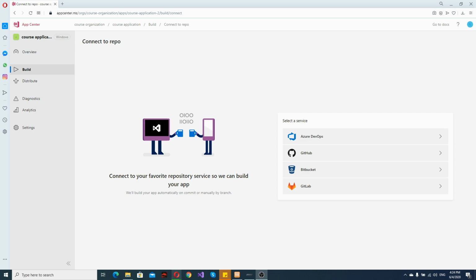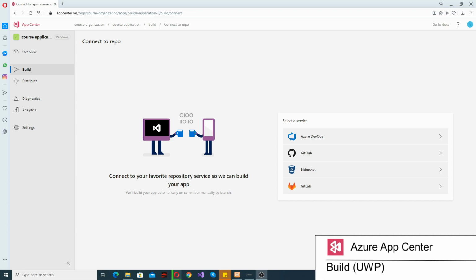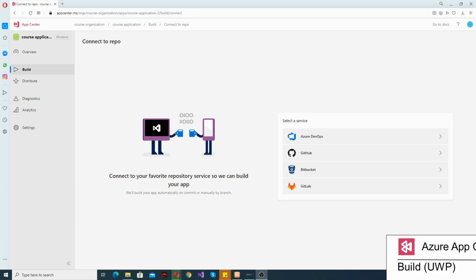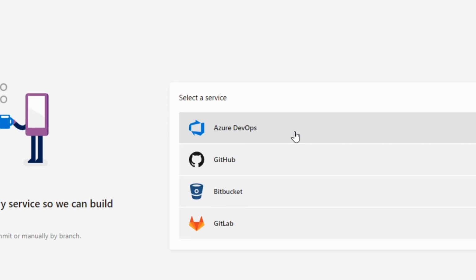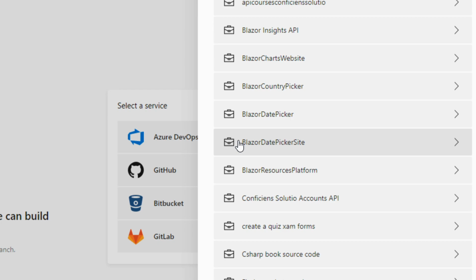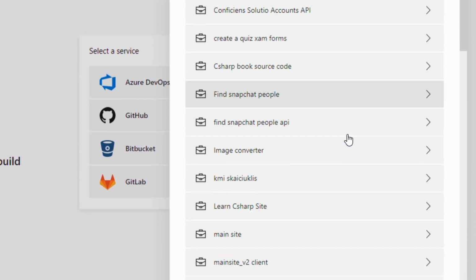Hello, in this lecture I will show you the initial setup, the initial build of a UWP, the Windows version of this Xamarin application. Okay, so let's begin and let's jump into the Azure DevOps. Now, I do presume you have seen already the Android, the iOS, or at least one of them, but if you haven't, I'll tell you about a few little differences.